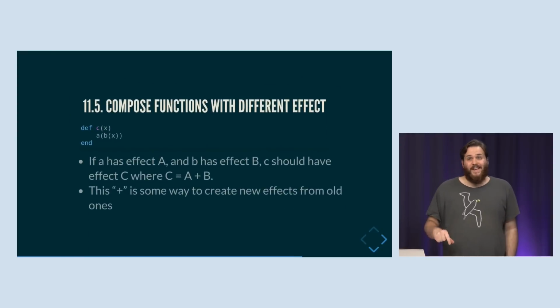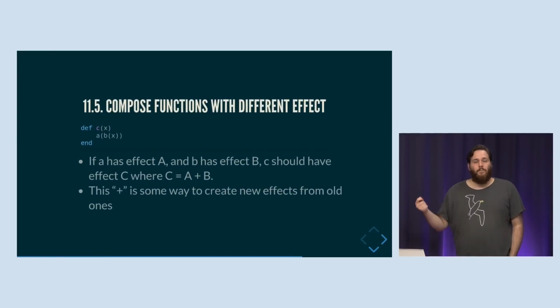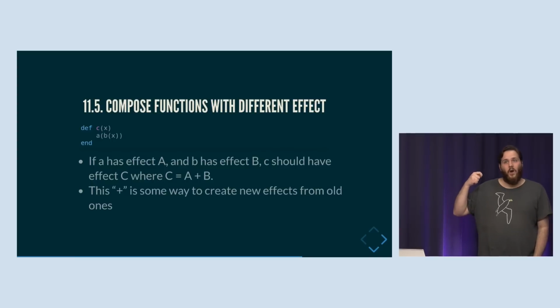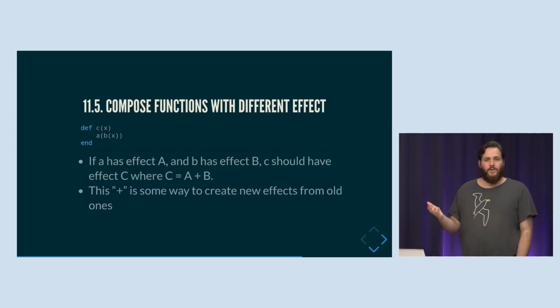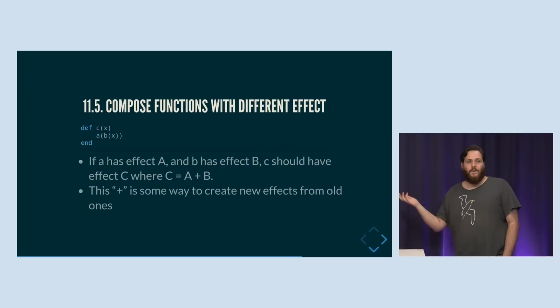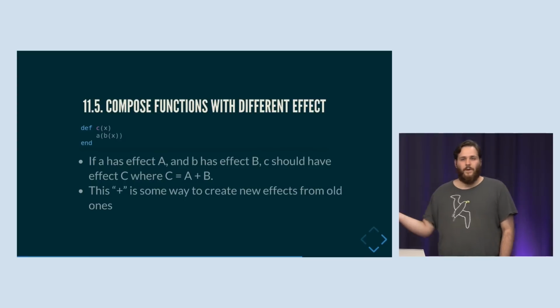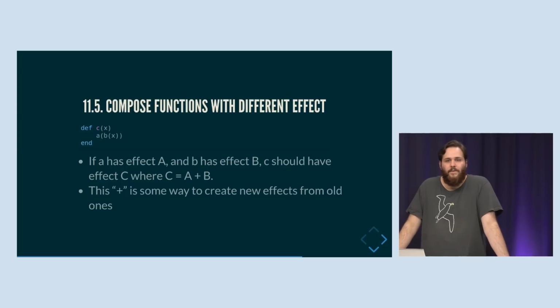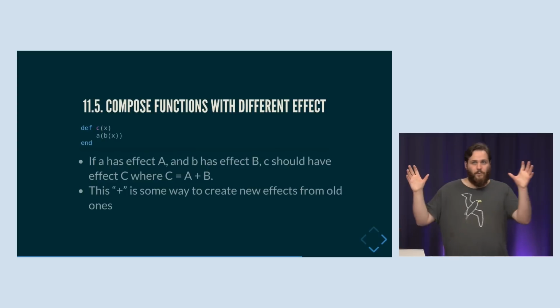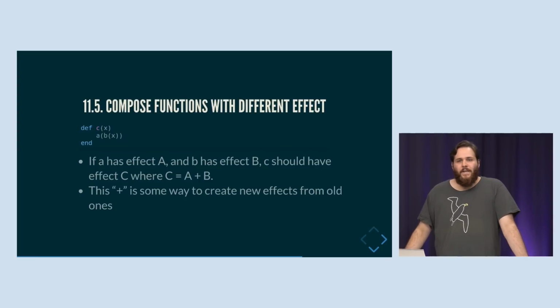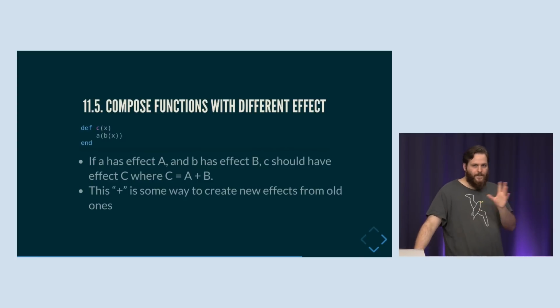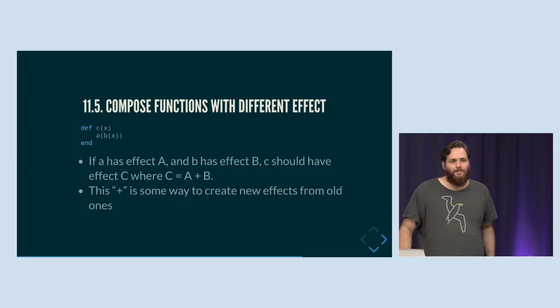And to make this at all possible, we need to be able to compose different effects automatically. So if I have a function C defined that calls both function A and function B, and A and B have different effects, C needs to have a new effect, which is basically doing the effects of A and doing the effects of B. And this needs to be automatic. I don't want to write this down every time as a way of creating new effects. Otherwise, my tooling will be super annoying and I'll have to list everything every time, create new types, use new monad transformers, whatever. And I'm using the plus symbol here, which obviously isn't the proper mathematical way, but I think it gets the point across.